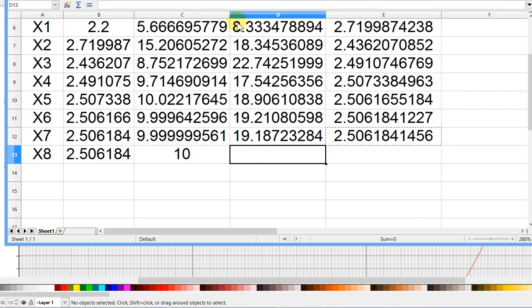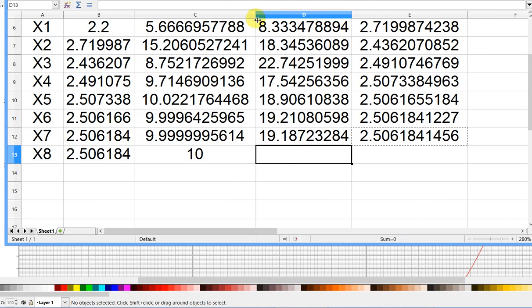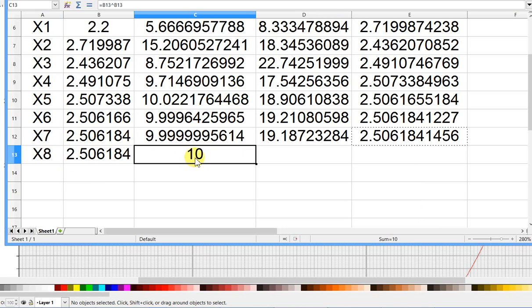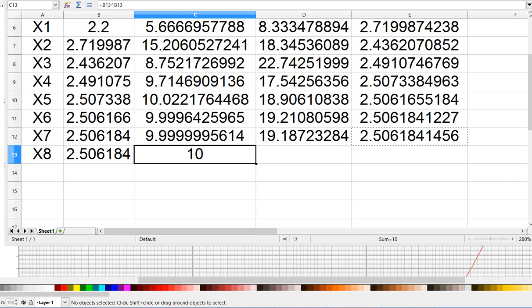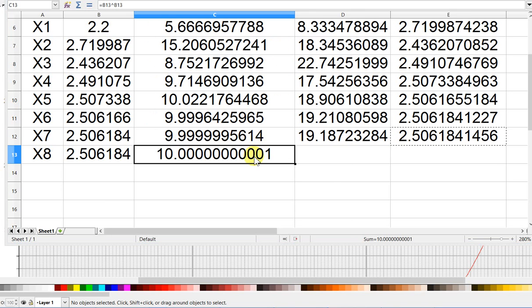Oh, look, it rounded it off to 10. Now, that's not exactly 10. If we actually have it display this to enough decimal places, it won't be 10. Here, let me expand the decimal places. So look at that. I had to expand this to 1, 2, 3, 4, 5, 6, 7, 8, 9, 10, 11 decimal places until the spreadsheet program gives us anything different from just the number 10.